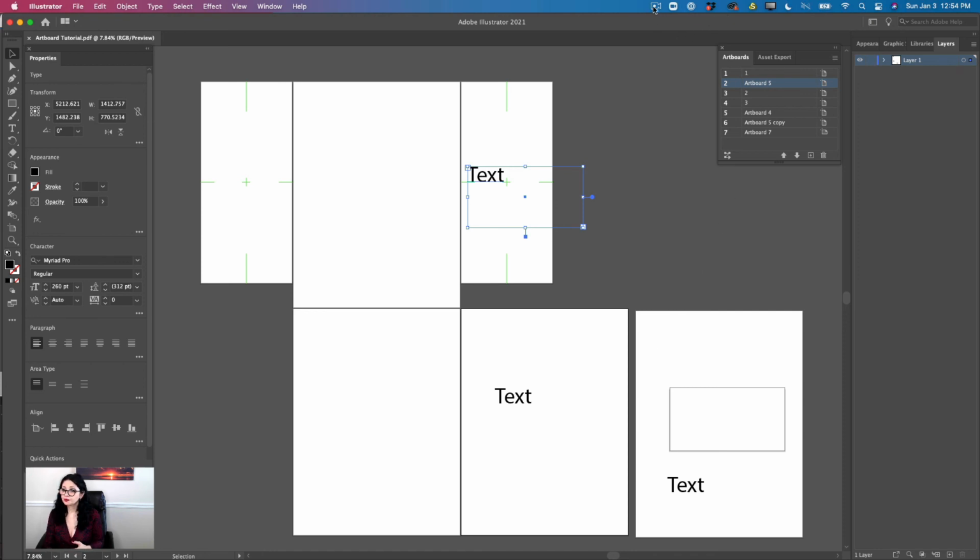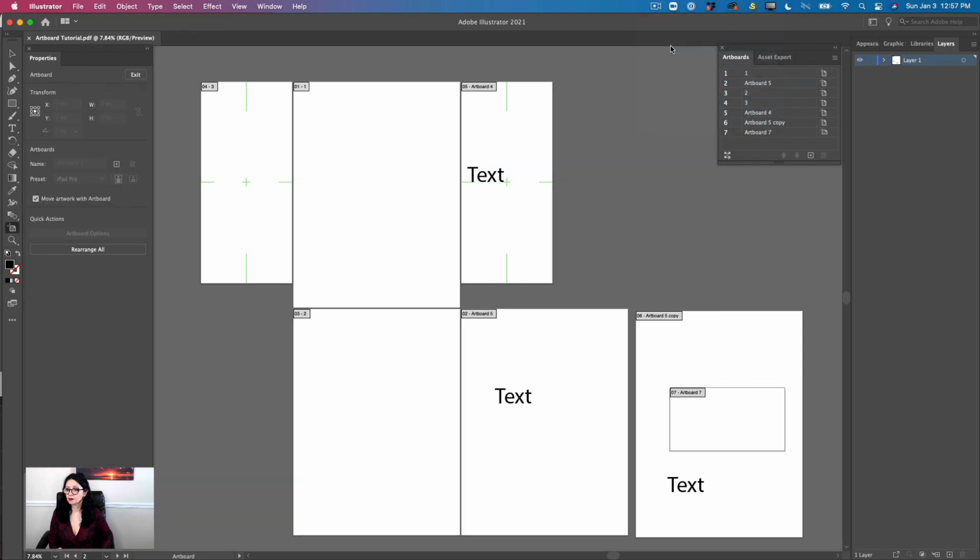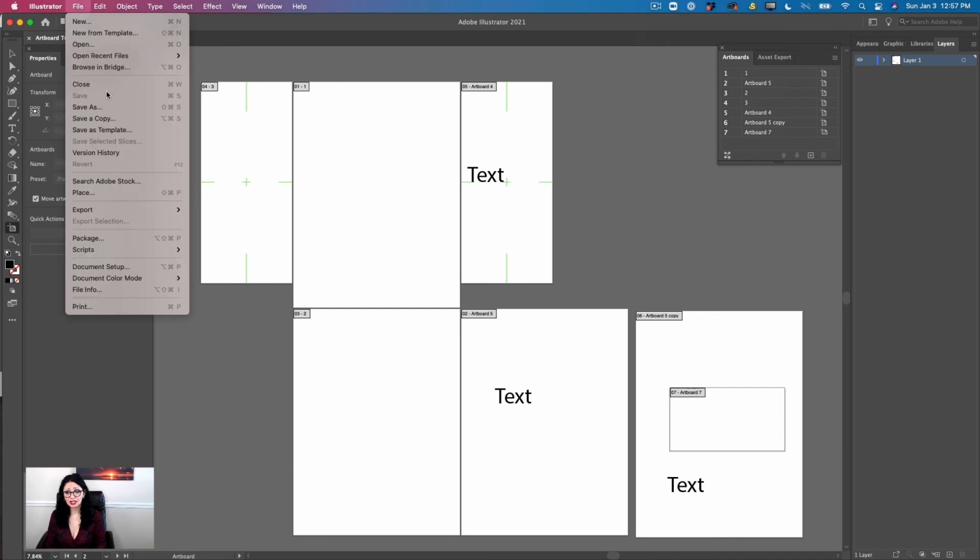Also, you can save your document as a template. For example, if you know you will use these settings over and over and over, instead of spending time creating a document from scratch, you can save this document as your template.